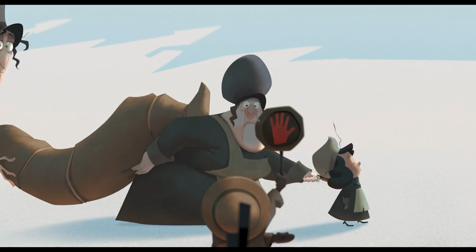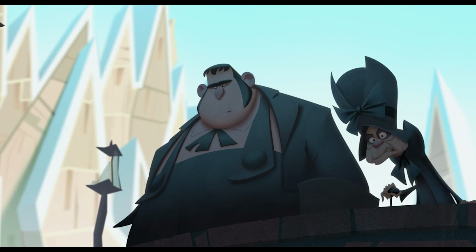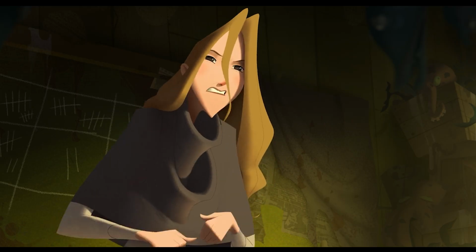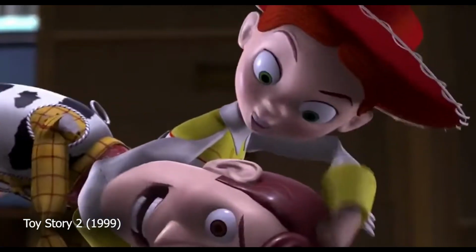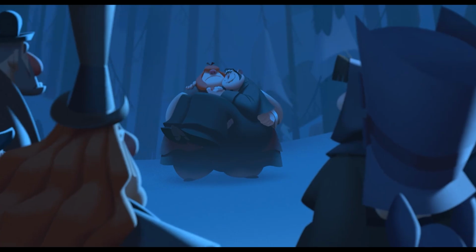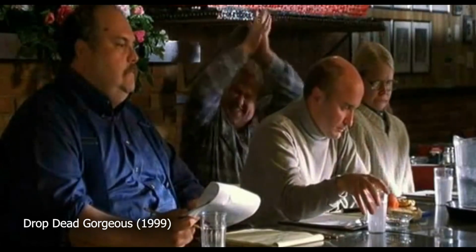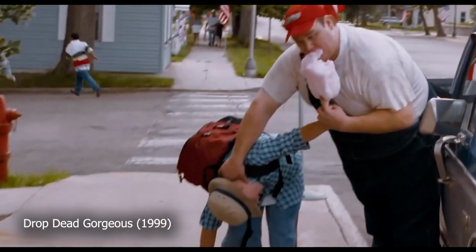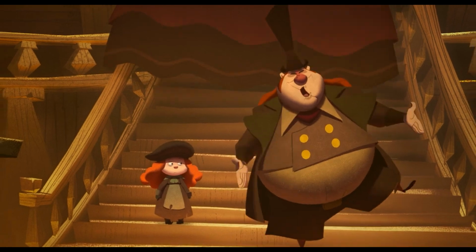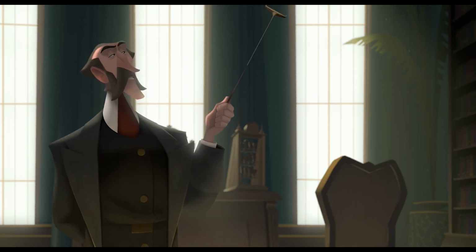Backing up the two leads, the rest of the cast mainly consists of the other residents of Smeerensberg. We have The Office's Karen, Rashida Jones as Teacher Alva, Toy Story 2's Jessie, Joan Cusack as Tammy Crumb. The director himself, Sergio Pablos, provides the voices for Olaf and Pumpkin, and we have two drop-dead gorgeous stars in Hanks, Will Sasso as Askill Ellingboe, and Lester Lehman's Sam McMurray as Jesper's father, the Postmaster General.